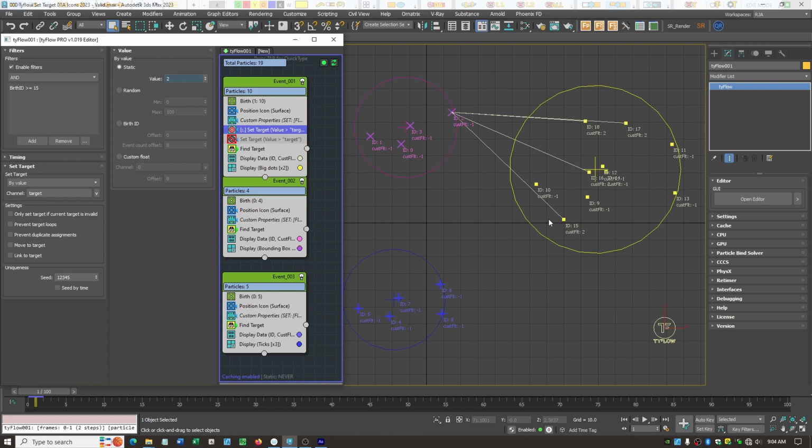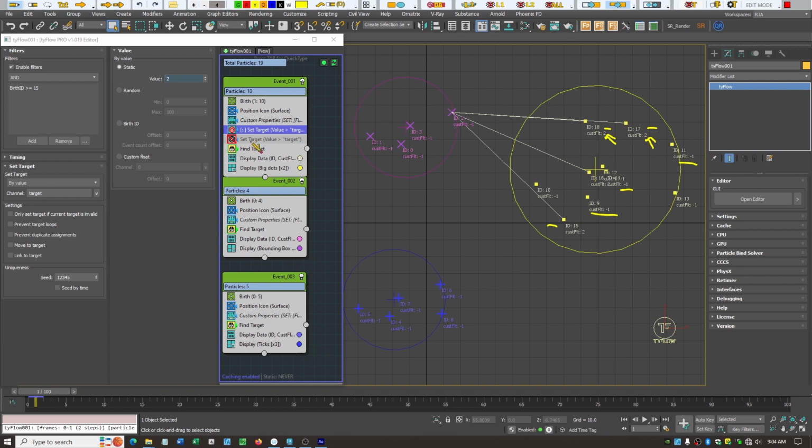Any particle IDs greater than 15 have a target of 2 as their target. You can see that the other particles in that event still have the initialized negative number, and that means a non-valid target.